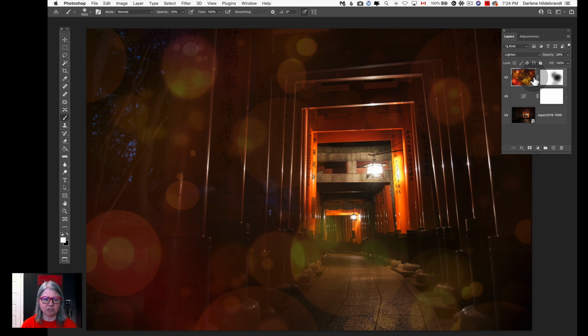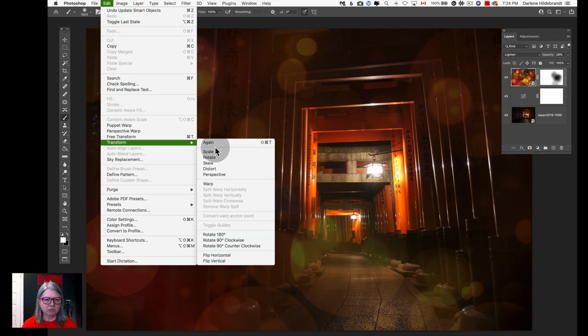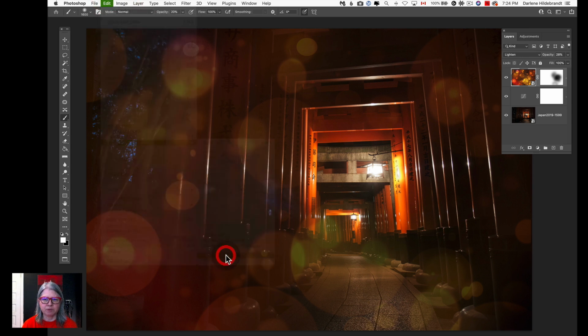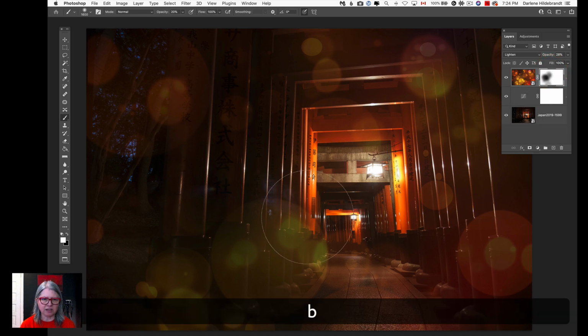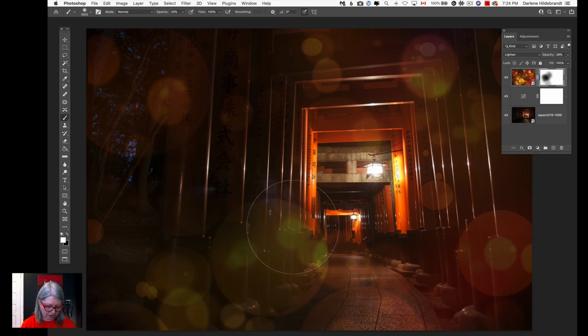Now I'm seeing that there's a lot more bokeh in this one than there was in the other one. It's a lot kind of all over the place, but let's try our flip again. So it takes a little bit of playing around and experimenting to get the bokeh exactly the way you want it. But I find that it's a process that I find quite creative and enjoyable. So play around with the different options for each of the bokehs. This looks pretty good also.